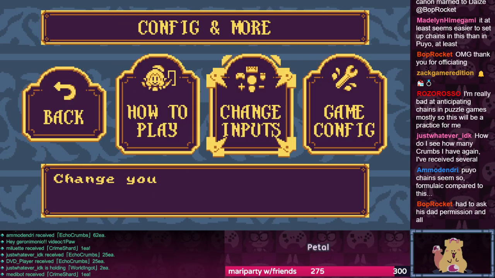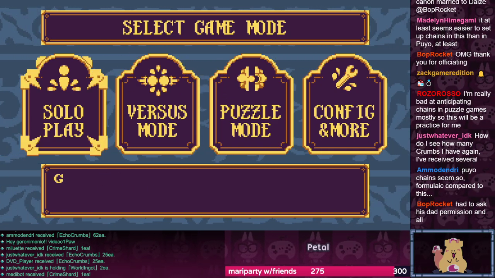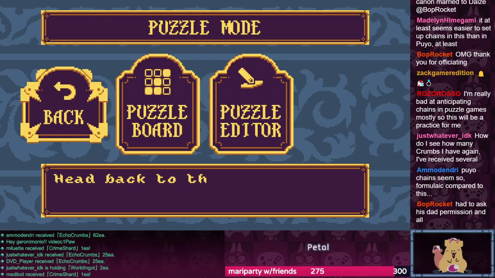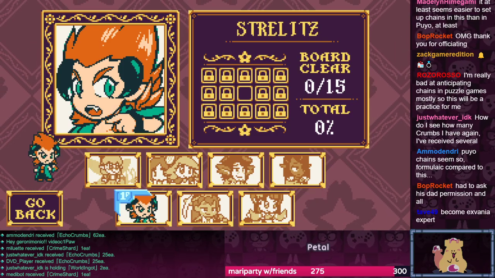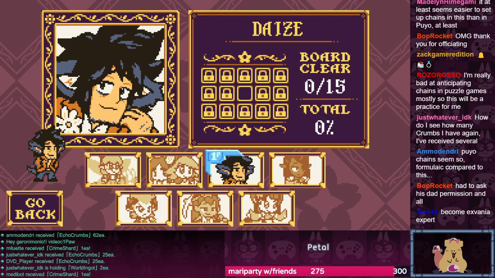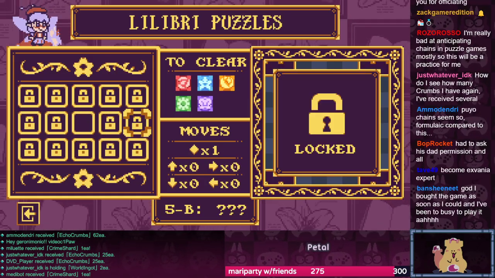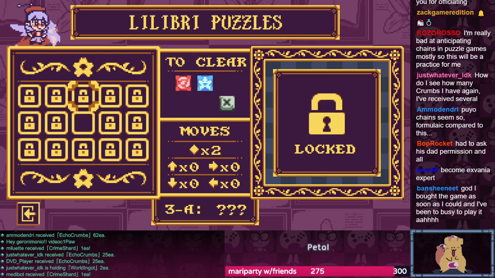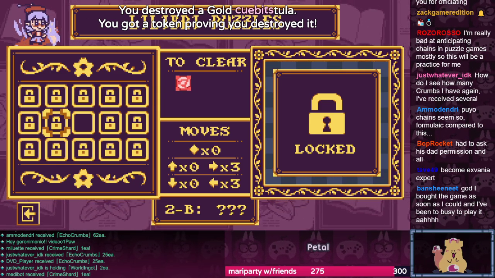So let's get out of here. Let's leave this world. There's a few modes in this game. My favorite one is puzzle mode, which I'll show you now. Basically, Petal Crash features a cast of characters, and each character has a set of puzzles on this nice little board here. They're all kind of themed after the character. Oh, thank you, Cubits, for the Prime sub!